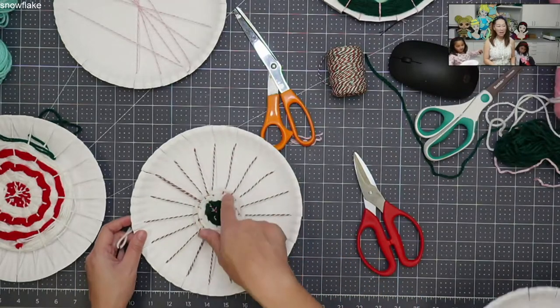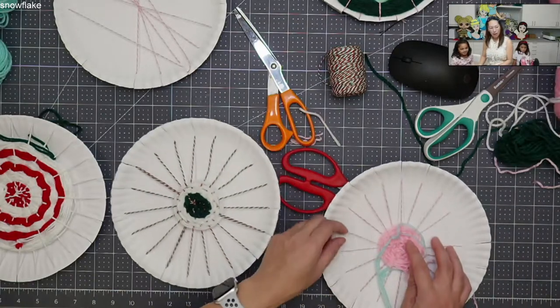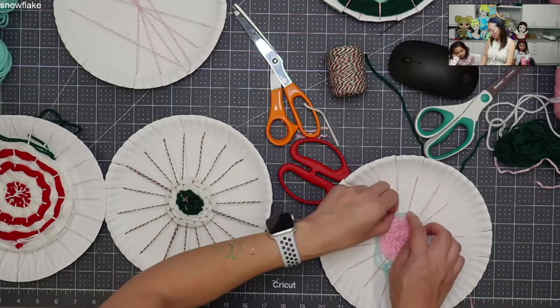Okay, so I tucked it under. What happened? Uh-oh, so you just pull it out. So here, the yarn, you just want to take your finger and pull it out. So you pulled it too tight, and it lost its place.